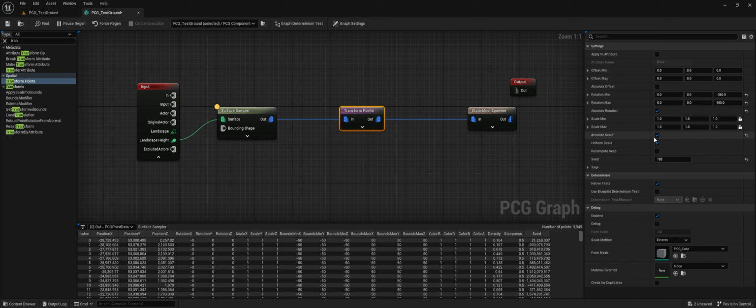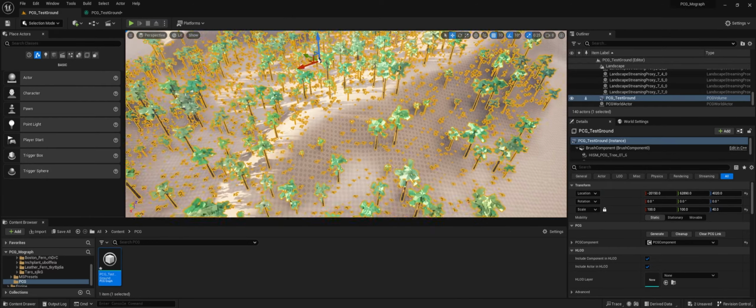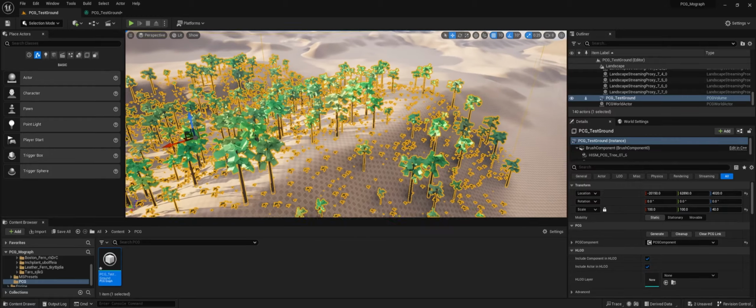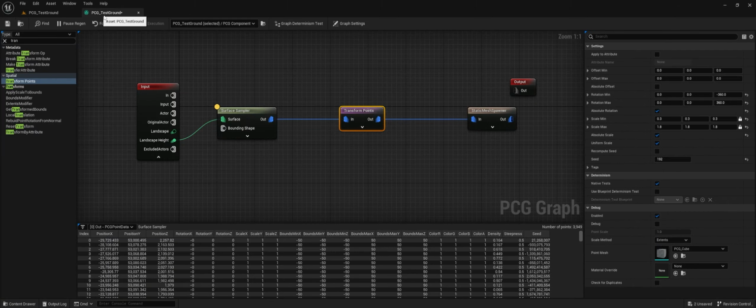Let's turn on our absolute scale, and the uniform scale is on, and the locks are on. So that means it should be unlocking when I press uniform scale. It is not, but anyway, let's change this to 0.3 to, let's do 1.8. Okay, so we have differently scaled objects too. Okay, so I believe this all makes sense.